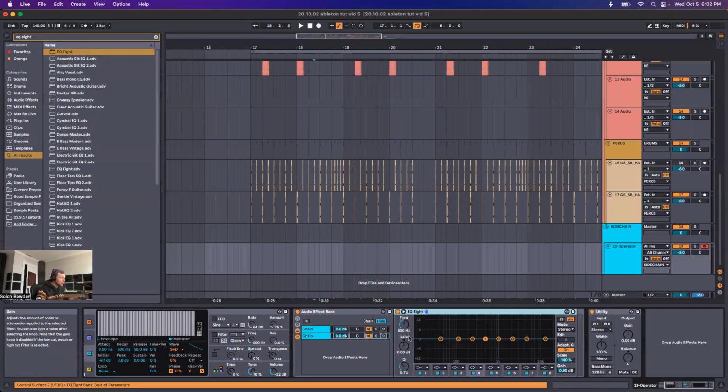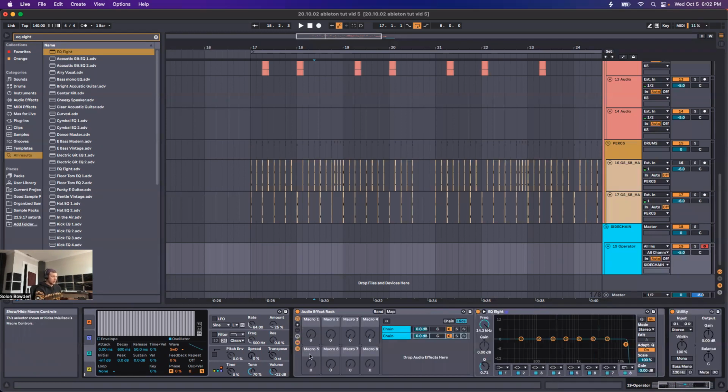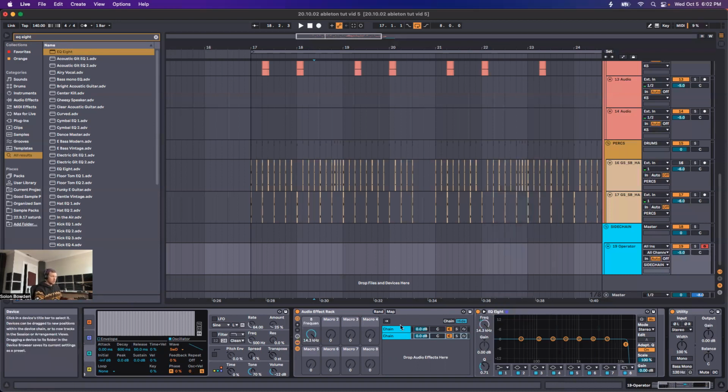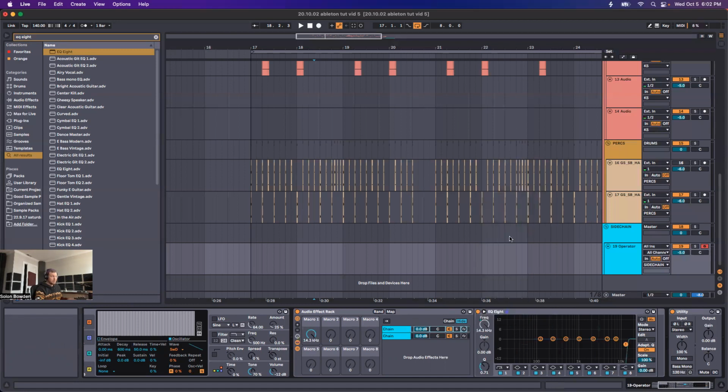I'm going to throw this on the chain, and on this high band we're going to do the same thing but as a low pass. If you click this top button here, it's going to open up our macros. Make sure that the 8 is selected; you'll see it's highlighted yellow. Grab this frequency, right-click it, and click Map to Macro 1. Go back to this other chain, make sure this 1 is highlighted yellow, right-click on frequency and map it to the same macro. Okay, we're going to pull this down to around 100 hertz or so.